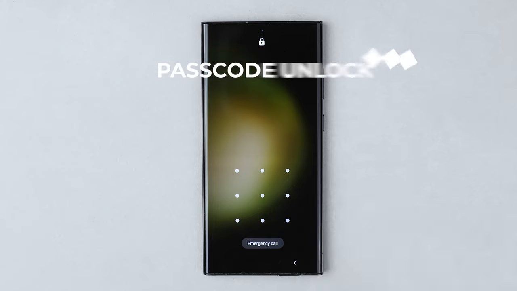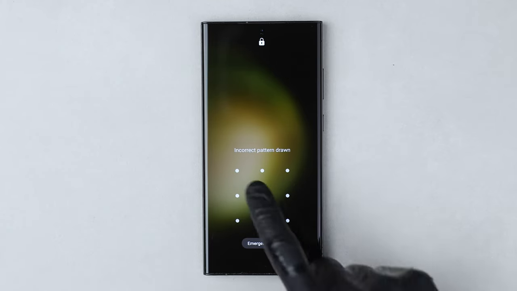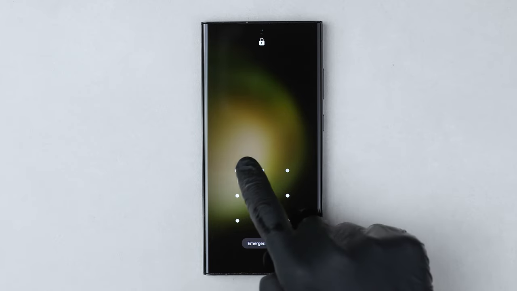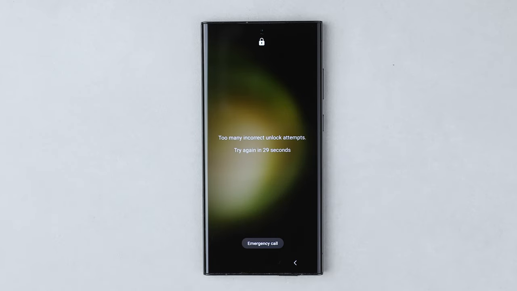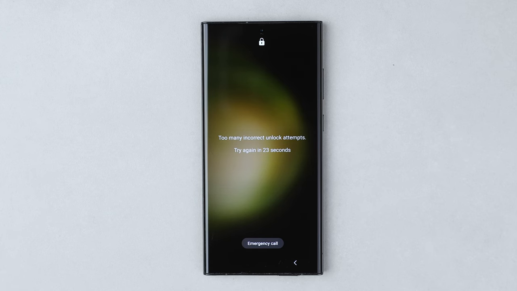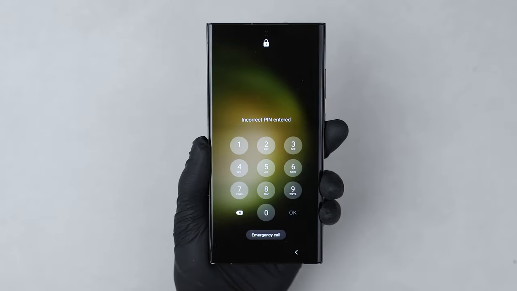So now we're gonna proceed with the passcode unlock or the security unlock. This is in case you forgot the passcode of your phone or if your phone has been locked because of too many incorrect attempts. It is important that the phone is yours. If it's stolen or if it's not yours, you will not be able to unlock it because it may have a cloud-based lock. We will do a full factory reset on the phone and we will restore it to factory settings. All the information in this phone will be deleted.